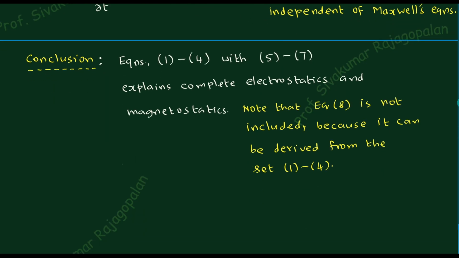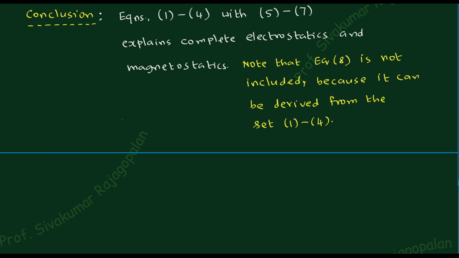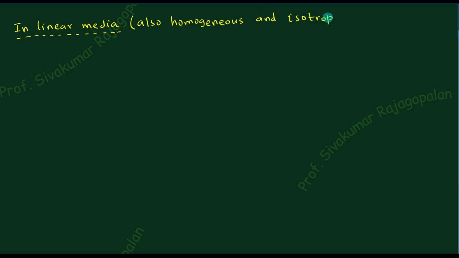So whatever we have written till now is, of course, valid for vacuum. If you make a small change to this set of Maxwell's equations, we will get the corresponding equations for material medium, that means dielectric medium or magnetic material. This is a very important point: in the case of linear, homogeneous, isotropic material, this combination should go together. Any material media that we are going to consider is linear, homogeneous and isotropic. So you need to know the appearance of the Maxwell equations.